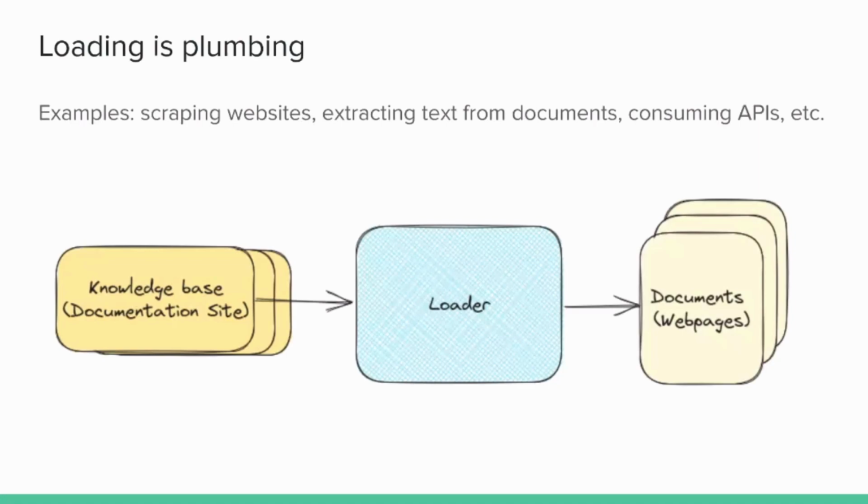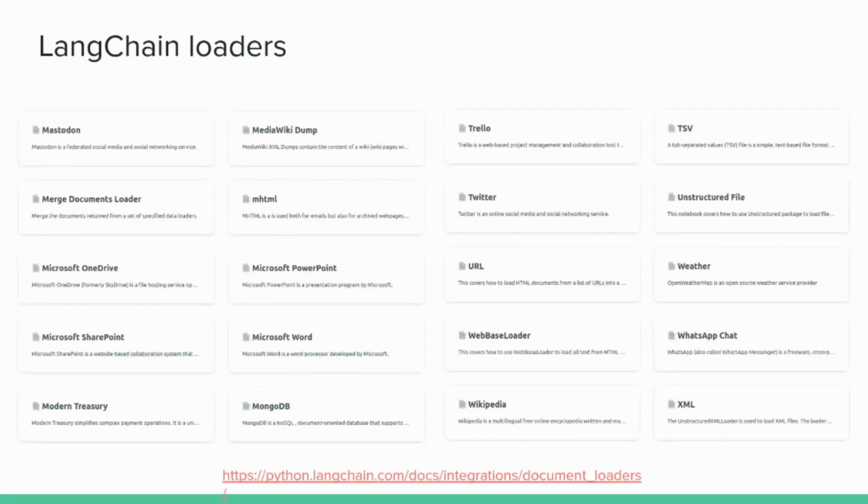So it's mostly solved. One of the really nice things about LangChain is that it ships with like 100 of these built-in loaders, and you can just pass it a link to Mastodon or Trello or Microsoft Word or WhatsApp, and it will work. People have essentially written classes to go and get the stuff and send it back to you. This is a really useful part of LangChain, and a really powerful way to index content from all sorts of different sources.